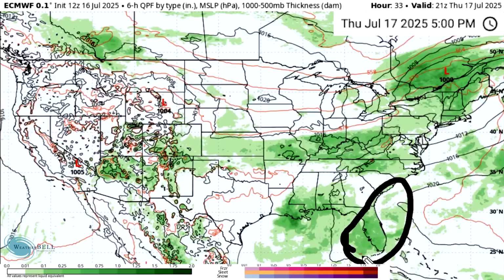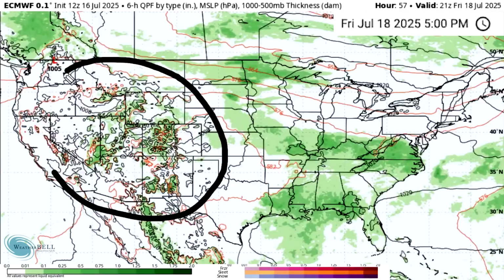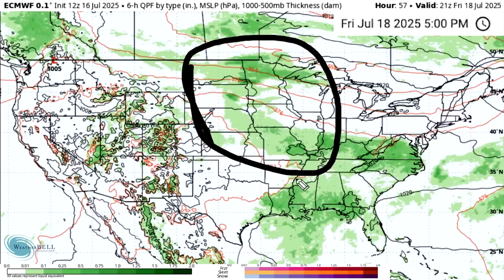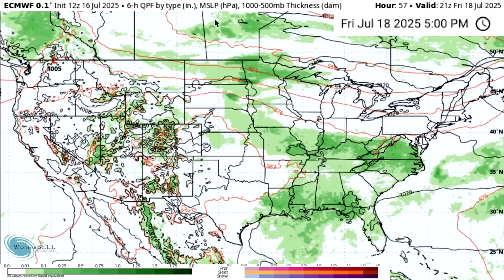Florida still has some heavier thunderstorms ongoing, and we still see some monsoon activity there for the Four Corner states, unfortunately, because they've already seen a ton of precipitation and they don't really need more, but they could be seeing it. Let's take this all the way towards Friday on the 18th, and what we're seeing is continued precipitation around for the Rockies in general, but again, more focused on those Four Corner states. Some showers and thunderstorms moving through the Midwest area. And then for overall the southeast corner of the nation, we are seeing these thunderstorms and showers abundant throughout many different regions here in many different states.